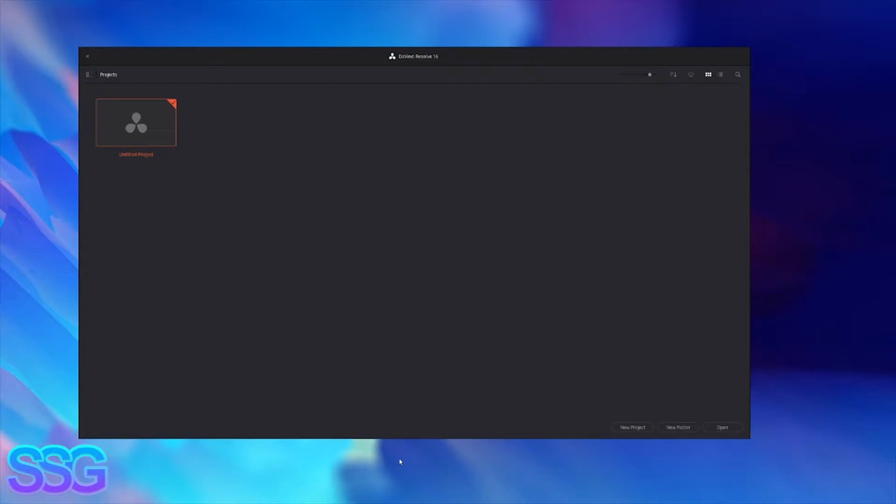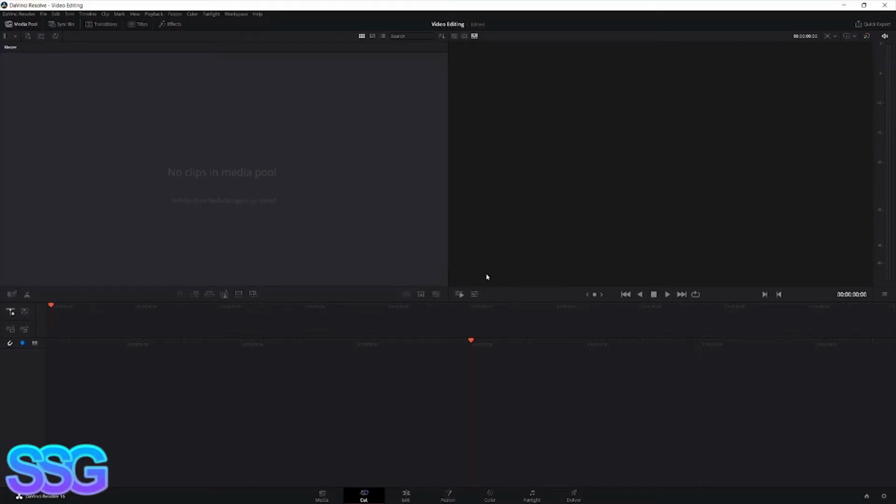So let's get started. Click the New Project button down in the corner here. Give your project a name. Let's call it Video Editing. Click Create. Here's your workstation. Right at a glance here, it's got three important parts we're going to look at. Over here on the right side is the reference window. This is where you'll preview your video as you're editing it.